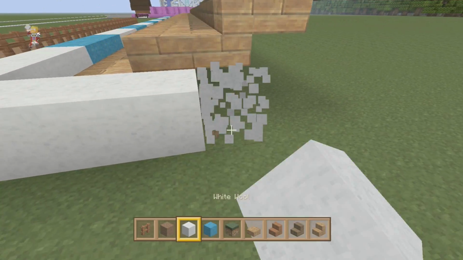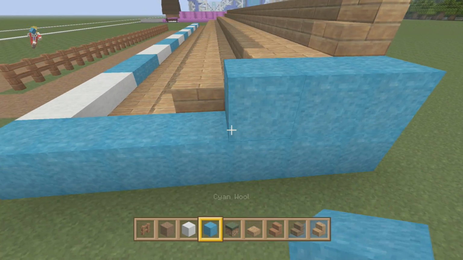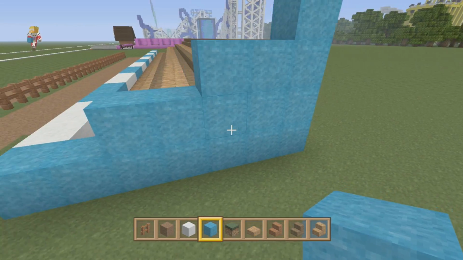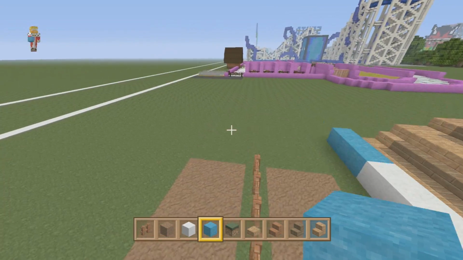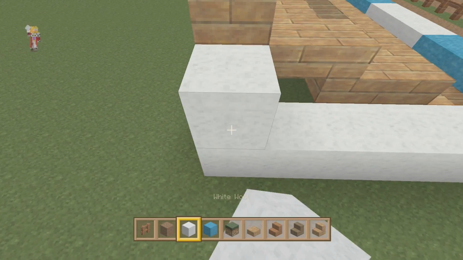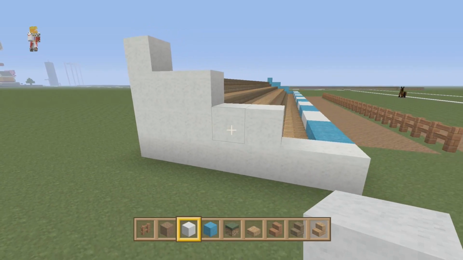Okay, let's go with blue on the side. Like something like this, maybe. Yes, yes. And I shall do white on this side just to make it different. There. Wonderful. I like that.